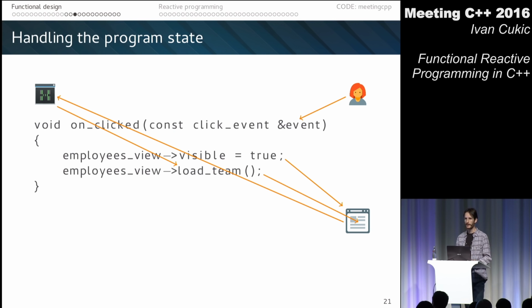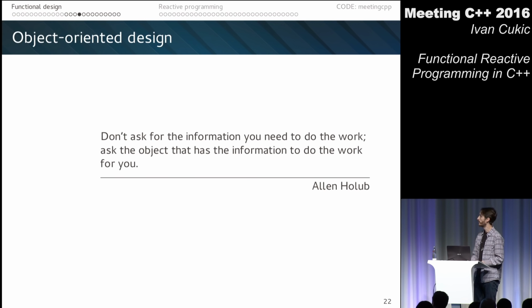One of the problems is that not only functional programming should be different. There are a lot of object-oriented people who think that most of our code is completely wrong. Essentially, you should never have a getter. Instead of getting the data from somebody, you should just ask him to do something, which is much easier for us, right? Instead of doing the work, just ask somebody else. So don't ask for the information you need to do the work. Ask the object that has the information to do it for you.